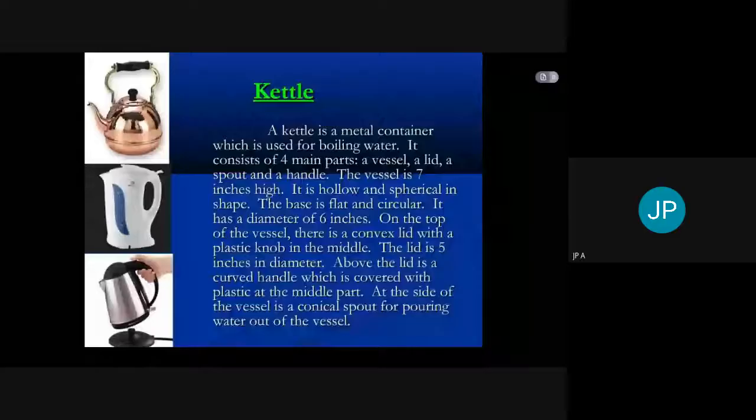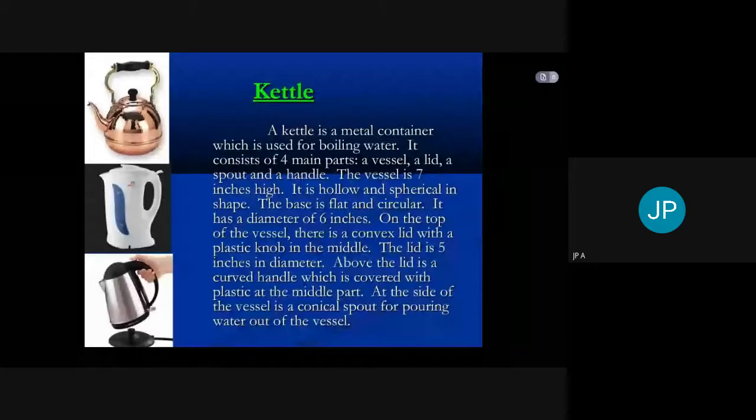On the top of the vessel, there is a convex lid. Convex lid means a lid which is bulging outwards. Something that is bulging inwards is called concave. When we learned about lenses, we learned of these two types of lenses, convex lenses and concave lenses.